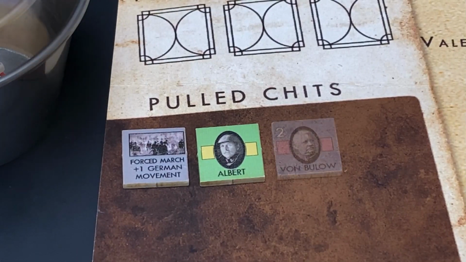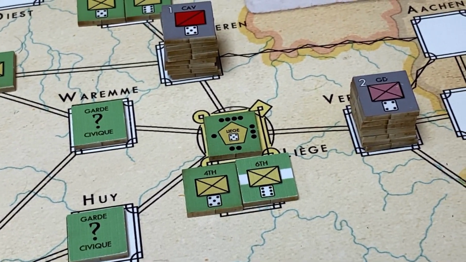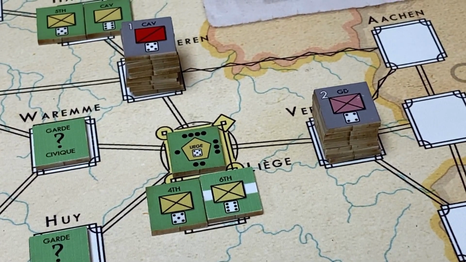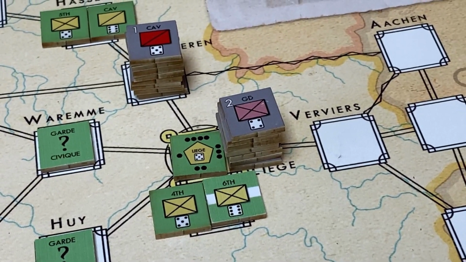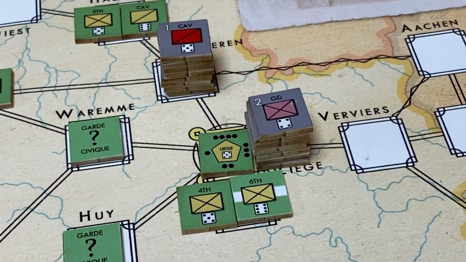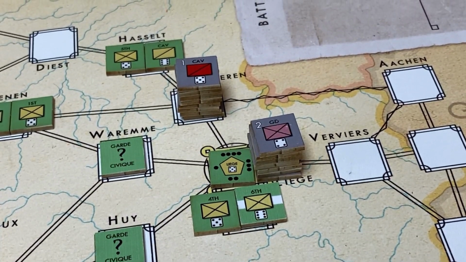So we pull the next chit, and it's von Bülow's 2nd German Army. And if the Germans want to maintain any type of momentum, von Bülow has to fall upon the fortress of Liège now. Note that this attack is made without the Big Bertha event for the Germans. The Germans are hard-pressed for time, so let's go on to the battle.